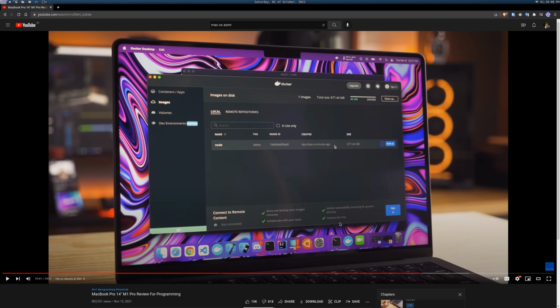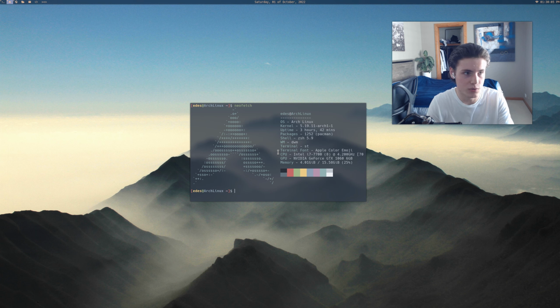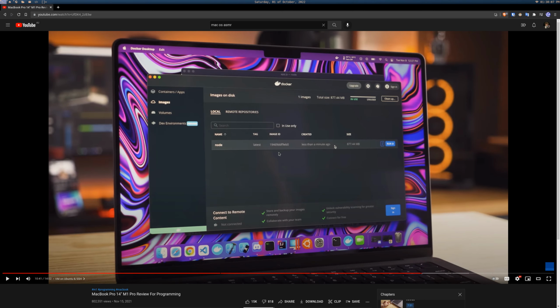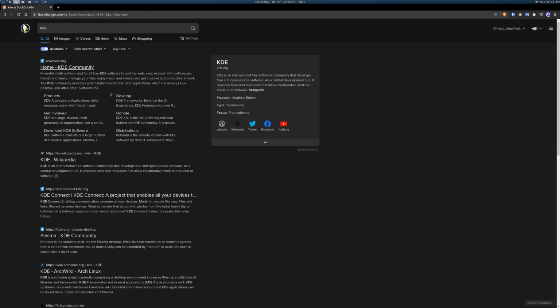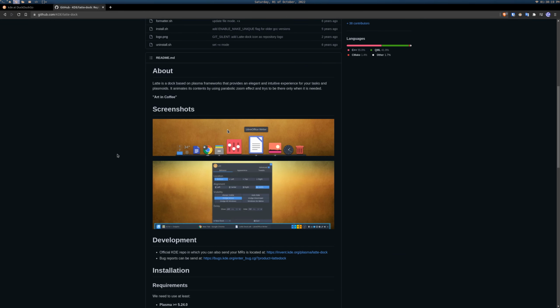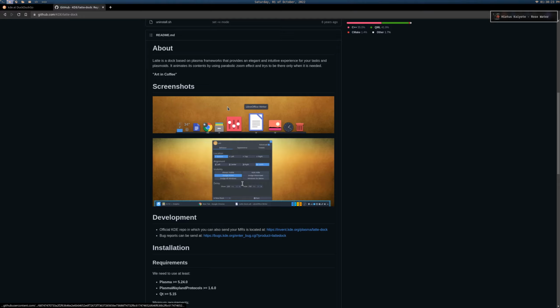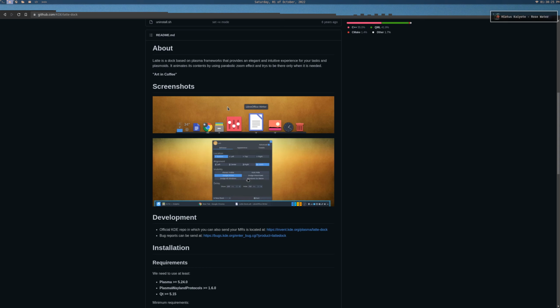I remember when I was on KDE, I also had a top bar like this, and I even had a dock. Now, I don't have a dock. You can install one. I just don't use one because I think it's stupid, personally. I don't see the point. But you can install one. There's nothing stopping you. I think it's called Latte Dock. Yeah, this is what I was using, and it literally looks like macOS. So if that's the look you're going for, go for it.